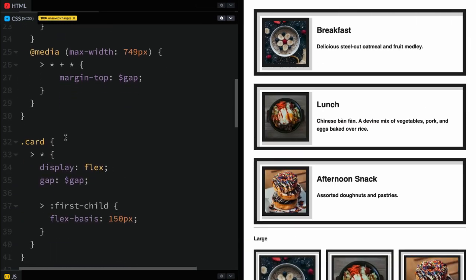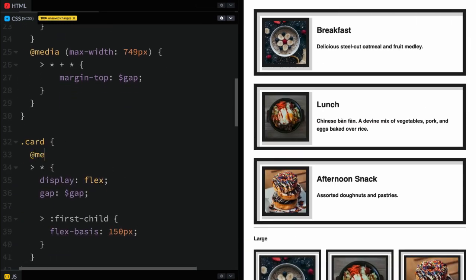We need a breakpoint, right? We need another media query, type it right. And in this case, we only want this layout for the middle. If it's the middle, that suggests that we need a minimum and a maximum. So in here, I'm going to go minimum width 500 pixels. Why 500 pixels?